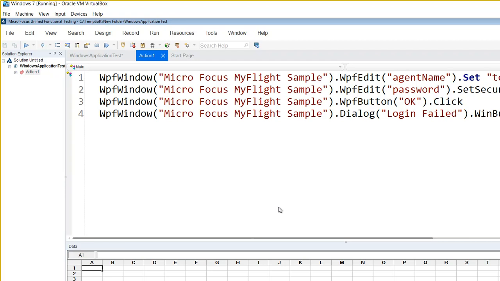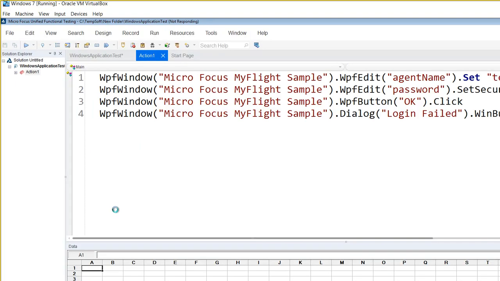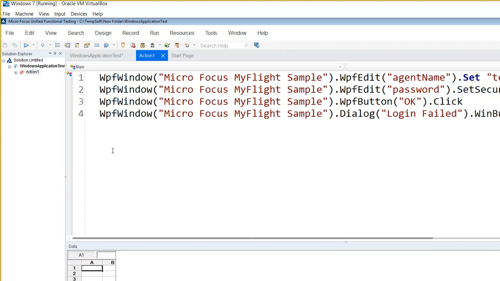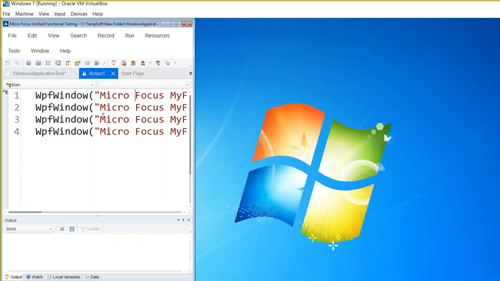Now you'll see that your test will fail because we do not have any application opened. It will throw an error message on line number 1 because we do not have any application open.